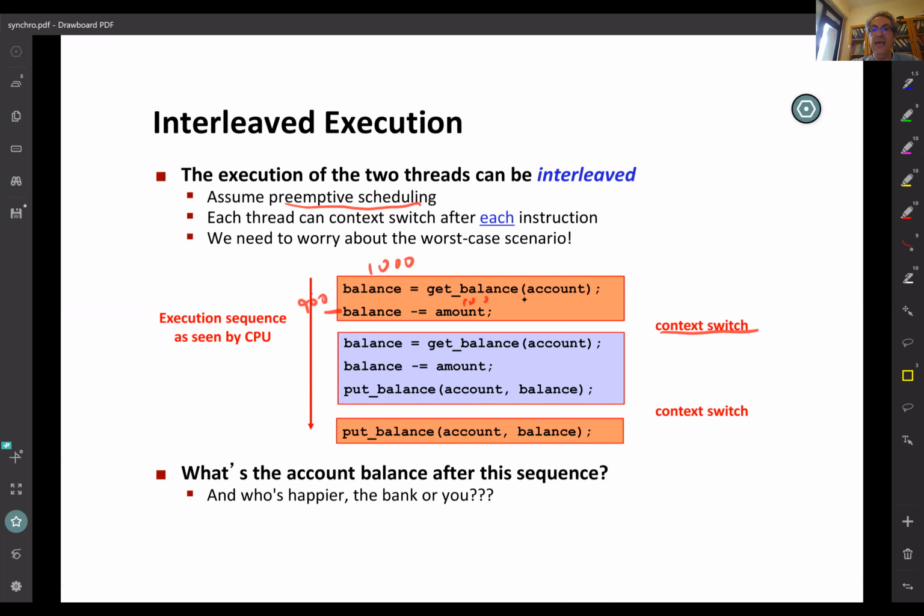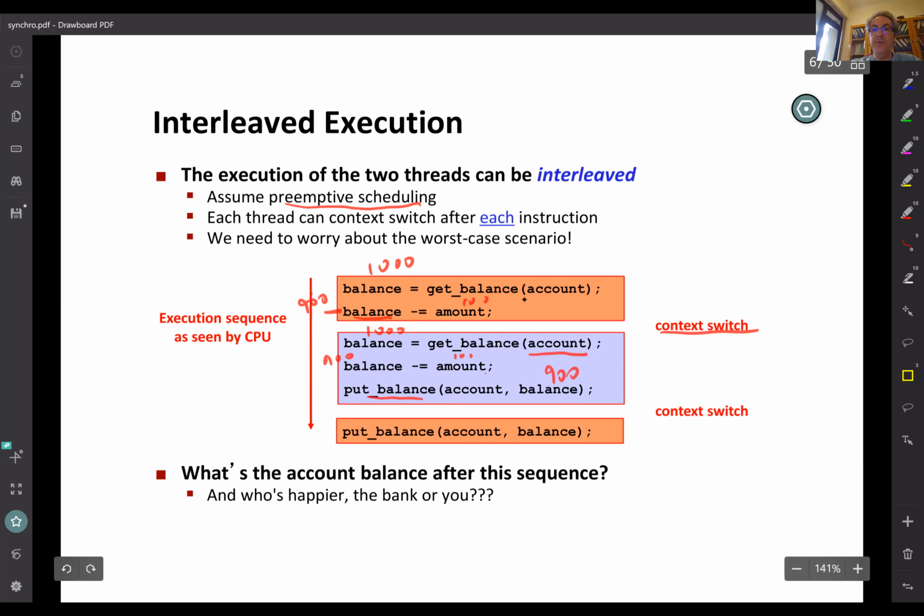Now, he again gets the account, okay? Remember, it's reading this account from the memory, right? And it will still read the 1,000 here, because although the balance was updated, it is still in the register. It's not written back to the memory. And then it deducts 100, so it gets basically 900 here. And then it updates the account with this new balance, which is 900.